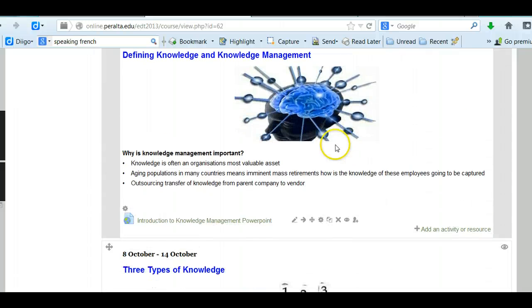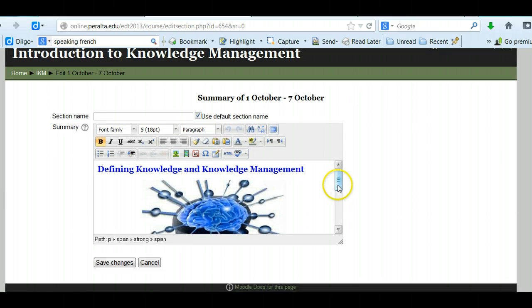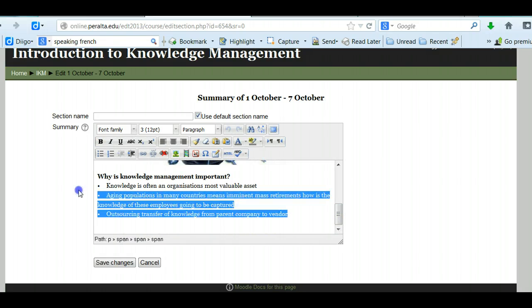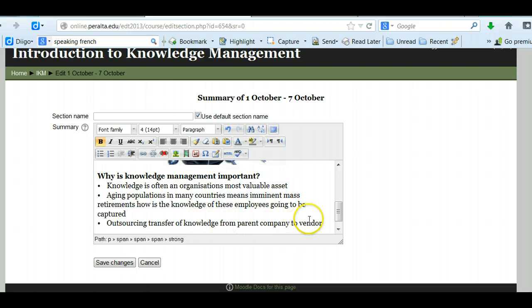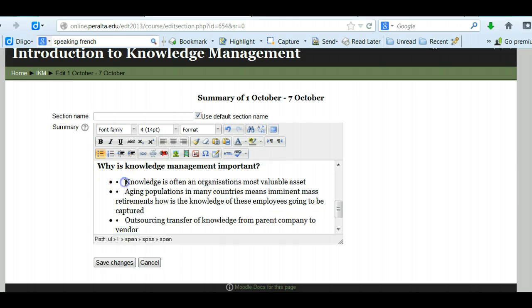And then the other thing is, when you're putting in text in these blocks, it's a good idea to make the text a little bit bigger. It just makes it easier to read for students. And it looks like, I'm not sure what happened, maybe you copied and pasted this, but you want to make sure that you use real bullets.